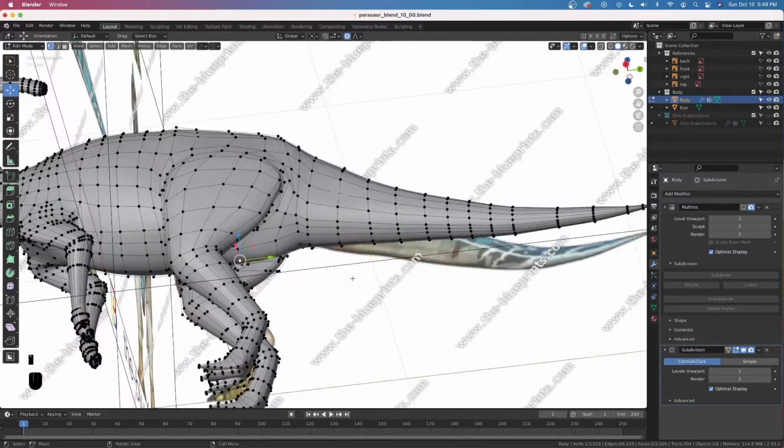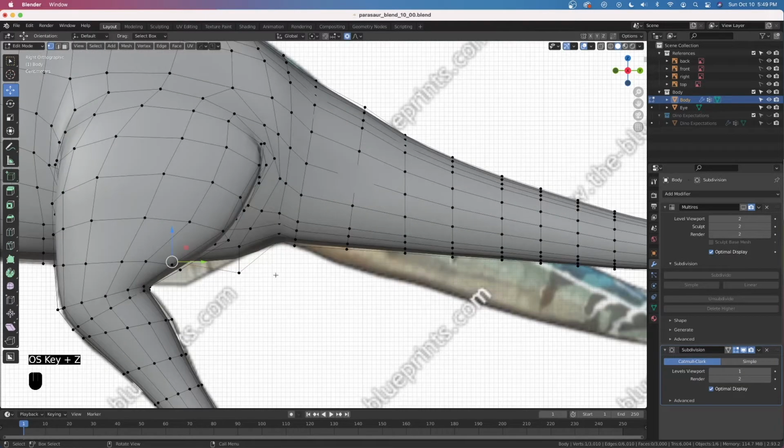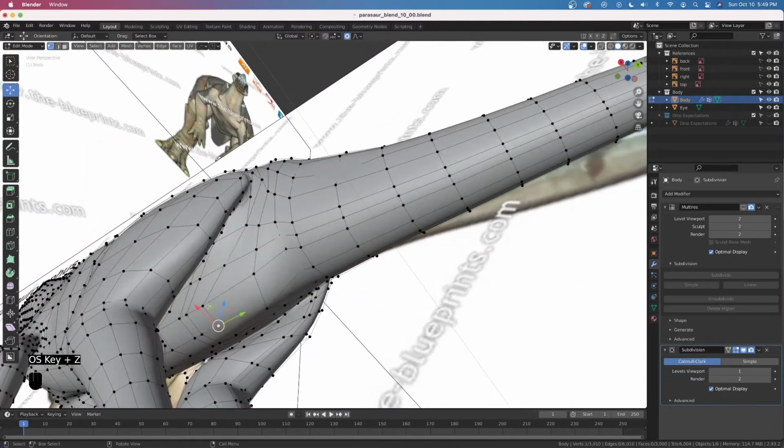Okay, let's select this one now. Pull it on the Z. Something we might actually do first is slide these over, turning off proportional editing and just kind of lining them up a little bit better.